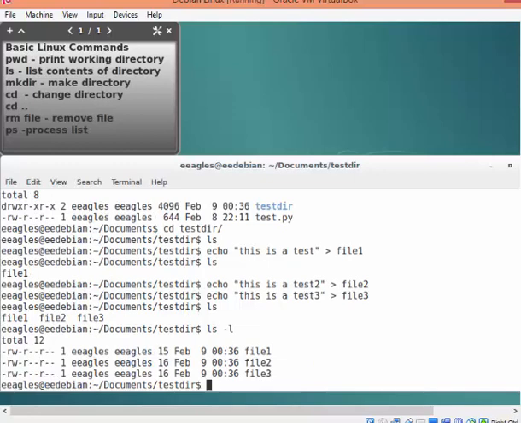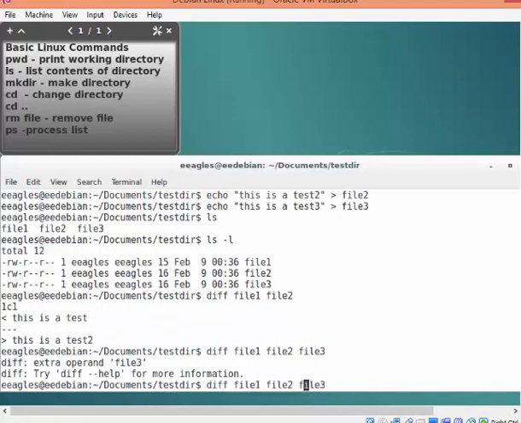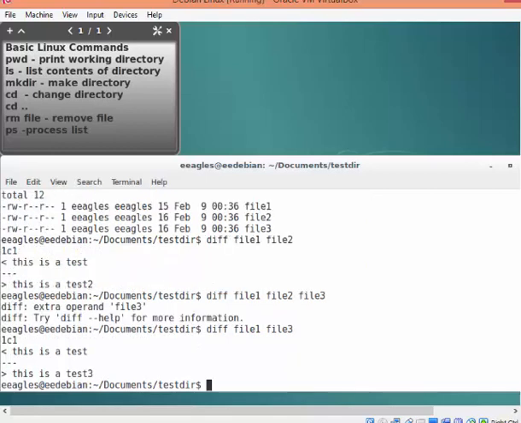Okay, a couple of little commands you can do now. If these were programs that you were working on, and a couple of people had been working on these files, you'd see the difference. There's a difference between those files. That's showing you that those lines have differences on them. So diff is a useful command. Like I said, if you're working on multiple codes, you can use diff to compare files.